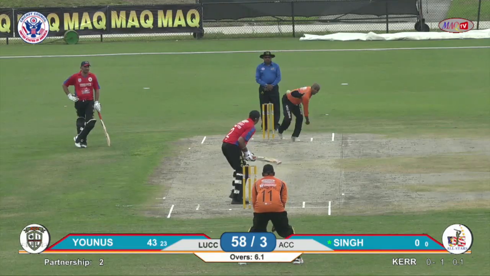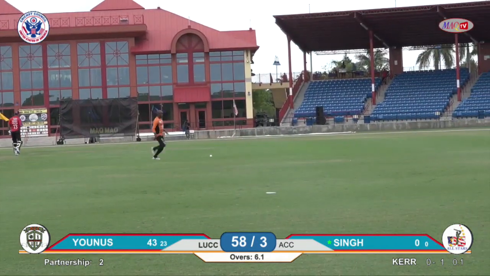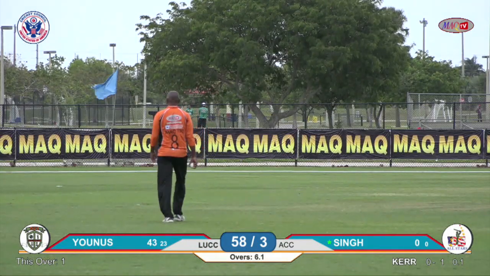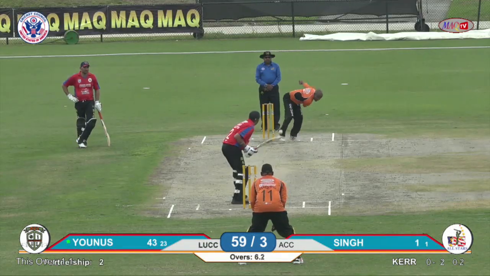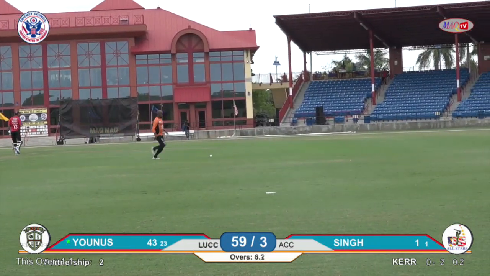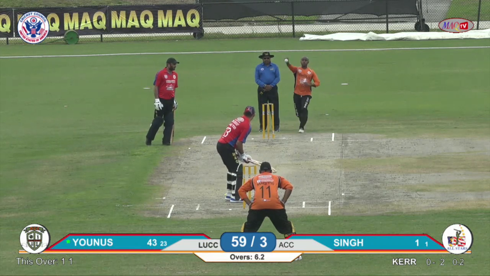Yes. Mentally tough. This delivery is played away on the onside. 1 more. Great bowling from the bowler. Great bowling indeed. So Eunice is really batting well. Singh has just come in to join him. 59 for 3. So at this position, they're probably looking to get up to probably 110.